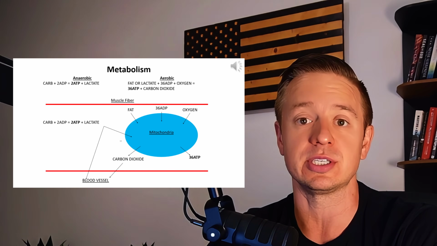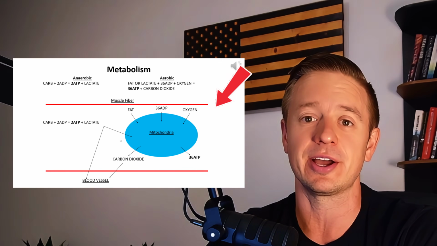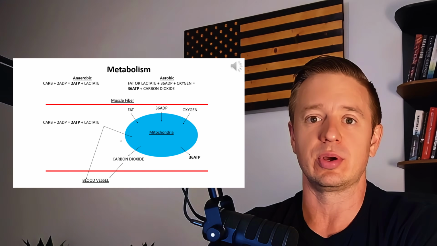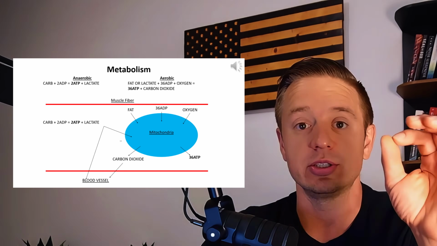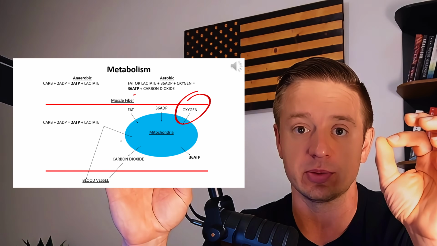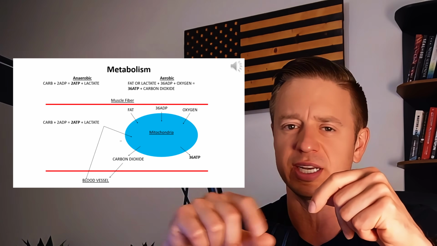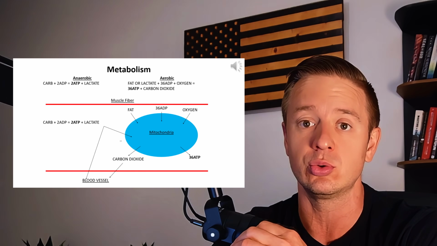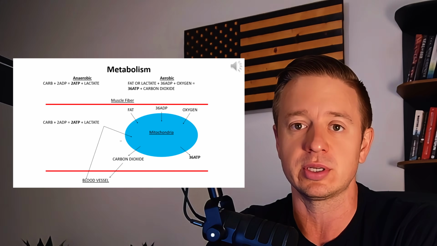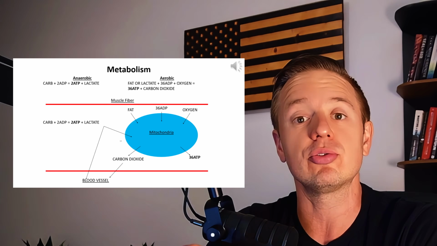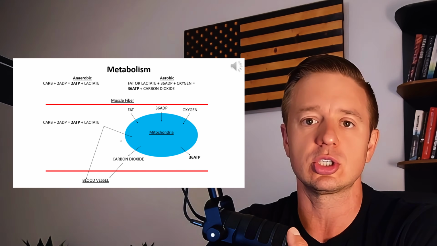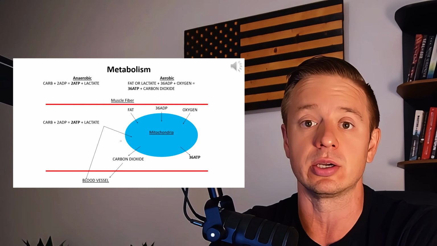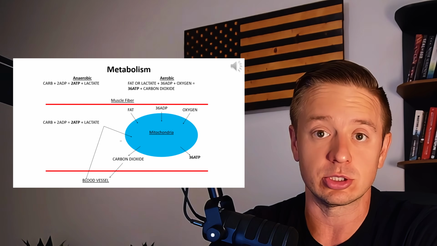Now, the aerobic energy system creates energy in the mitochondria, the powerhouse of the cell. Everybody knows that, but they have no idea what it actually means. You take a fat molecule and you take an oxygen molecule, and those go into that mitochondria, and it goes through a super long 12-step process called the Krebs cycle that I had to memorize in school, but I completely forgot pretty much after I took the test because it doesn't matter. And it creates a lot of energy. But this is a slow burning diesel fuel process that takes a little bit longer. But there's no lactic acid that gets created out of that.